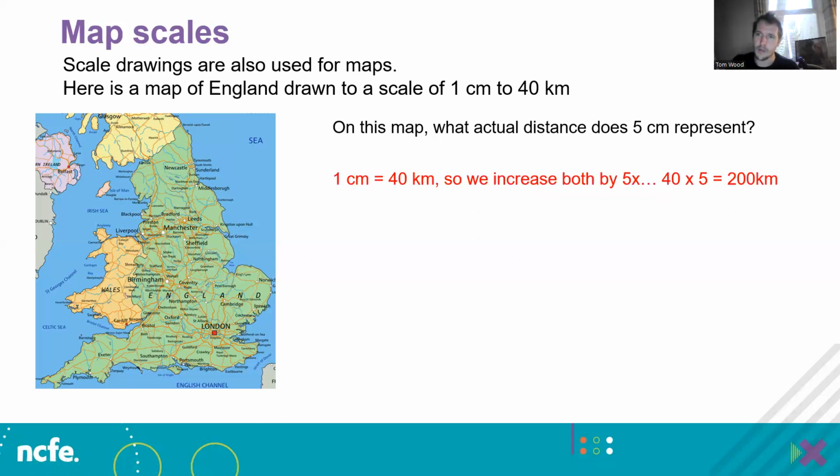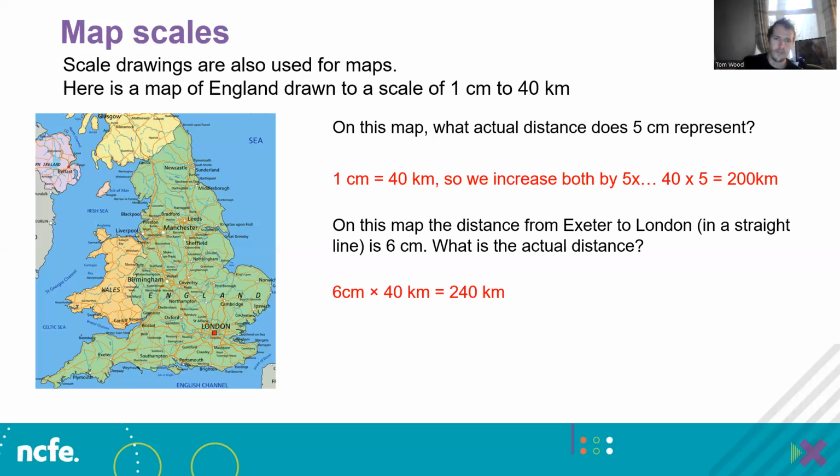So hopefully that's quite nice and straightforward. It's the exact same concept as what we were looking at with our questions a minute ago. It's just this is one that pops up quite frequently in regards to kind of they might ask you this on a map. It might be a question where you actually have to measure a distance. So maybe you'll measure the distance, it's 4.5 centimeters, and they'll say, okay, every centimeter is this in real life. How far is it in real life? Something to this effect. As another example here then, so just worded a bit better. So on this map, the distance from Exeter to London in a straight line is 6 centimeters. So what is its actual distance? Same type of question. Well, if it's 6 centimeters there, and I know every centimeter is 40, it's going to be 6 times 40, which is 240.